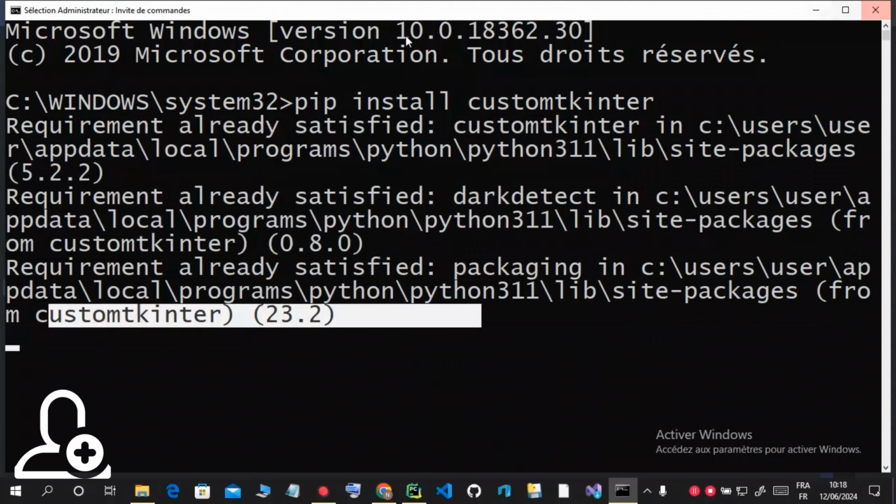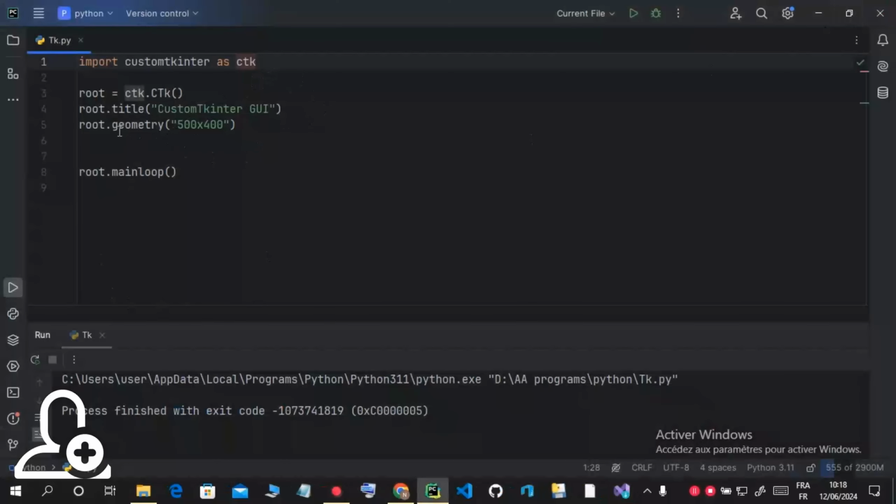I already have it on my computer, but for you, this process will be a little bit longer because it will download the module. Don't mind the module's bytes, just read through. After you download your module, you just get to your coding section. I don't know which editor you use. I use Python here. So you get to your IDE or whatever you use for your coding.